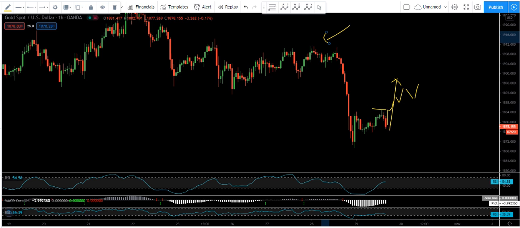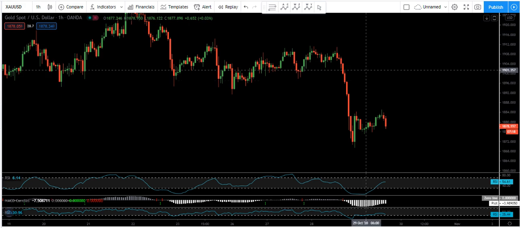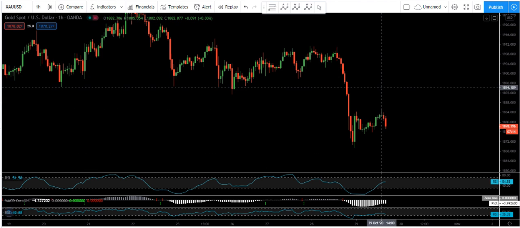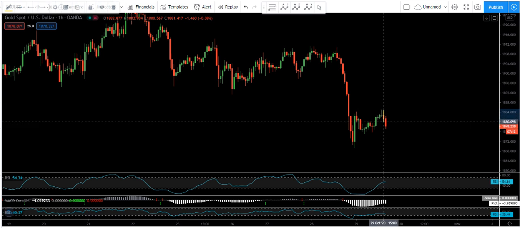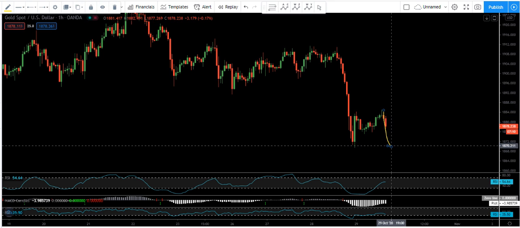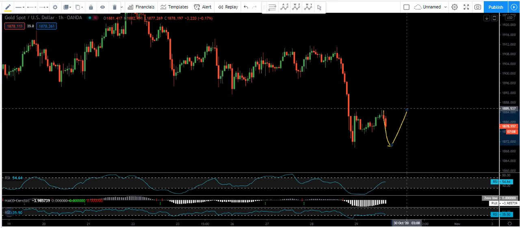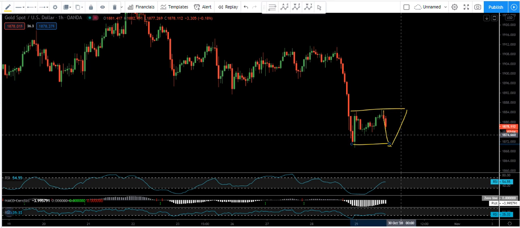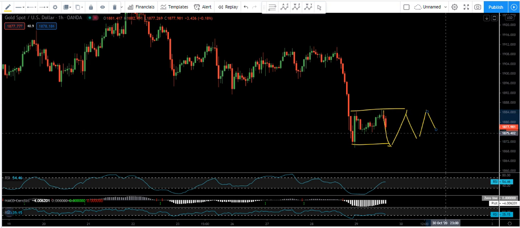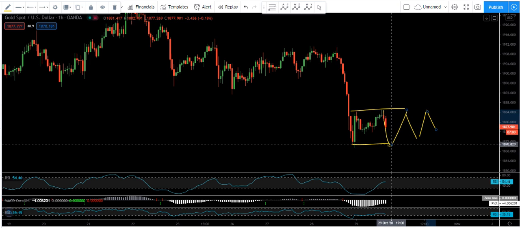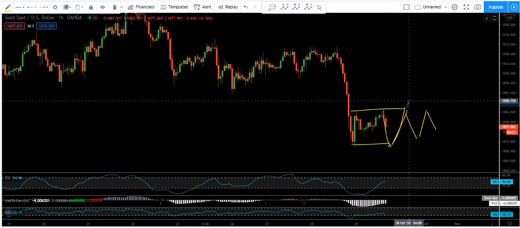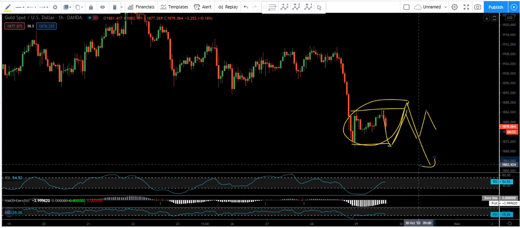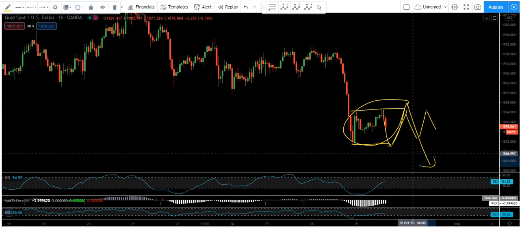Then how can we look for the down move, the sell? For the sell, based on what we have right now, we cannot trade it. The best thing is the first option. The price comes to this low, reverses, then we get the correction here. How complex it can be, we are not sure. Maybe we get a more complex one, it doesn't matter. As long as the price at least comes here and comes to this high or somewhere around this, we get the correction. Then from there we look for the down move. Then we need to see how we can trade it.